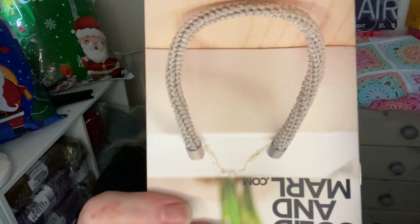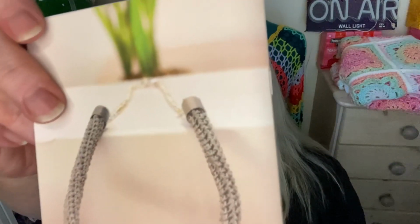That's what it will make, like a choker, and it is real silver, and you get all of the bits that you need in there as well. So all of your, they call it findings, don't know why, but that's what it's called, and it makes this lovely choker, and you get that catch at the top as well. So that's that. I've only got one of those.